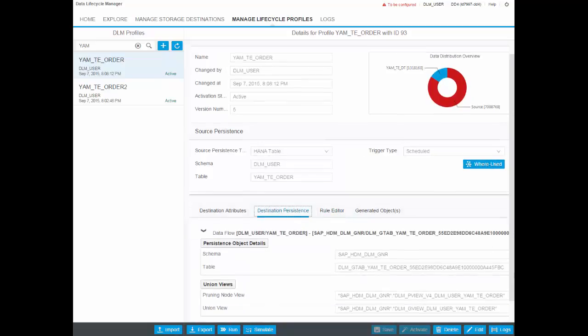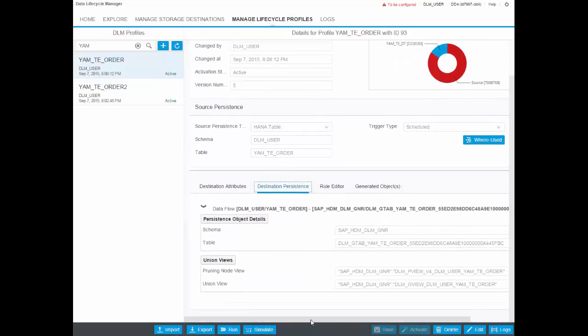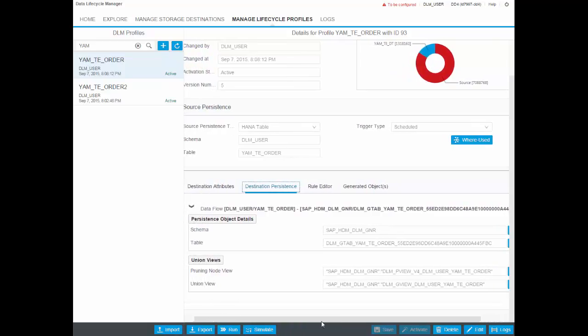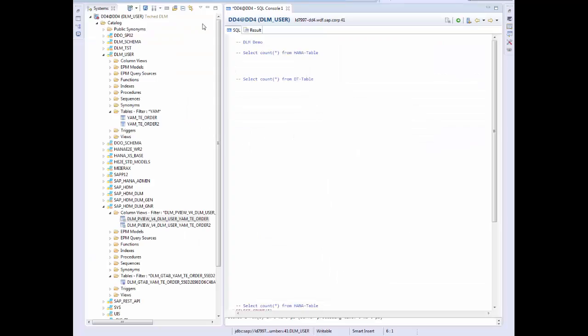If you switch to destination persistency, you'll find the persistent objects, like the dynamic tiering table specified in this schema. This is the table name, and also the pruning node to access the full data set. Let's switch to HANA Studio, where I'm connected to the DD4 database tenant relevant for our demo.